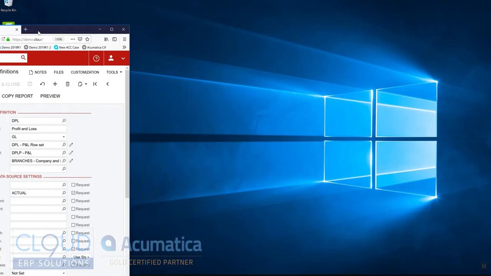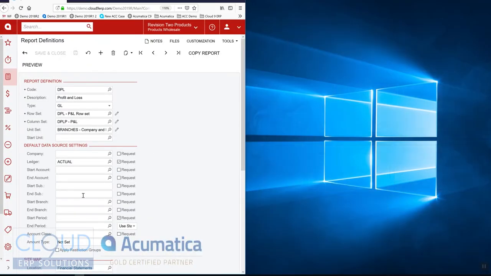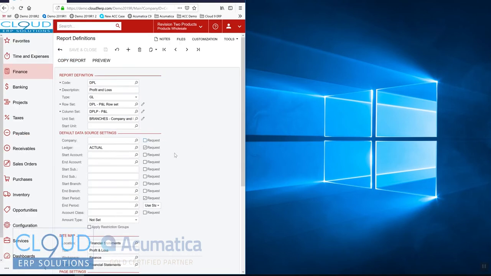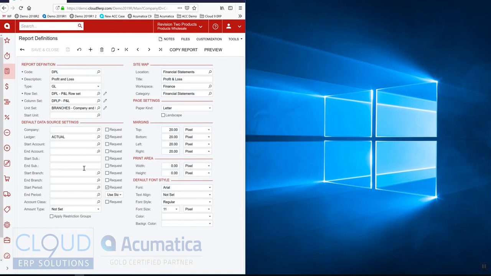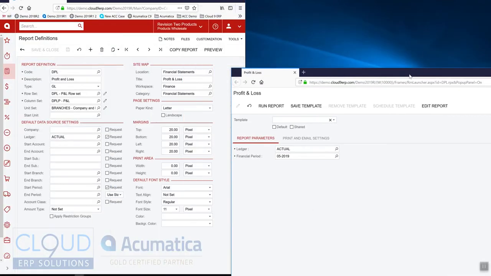So if we make this half screen and we end up running this report, this will give us a good example of being able to see half the screen of the report and half the screen of these report definitions. So let's take a look. Let's preview this report. We'll make it half screen.